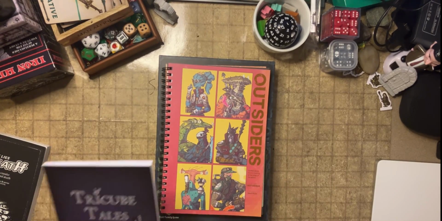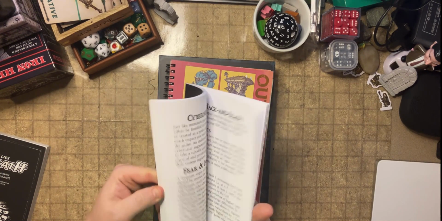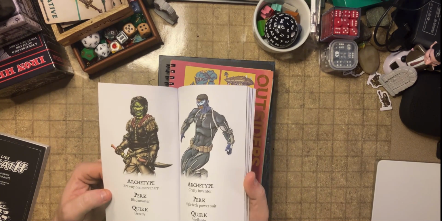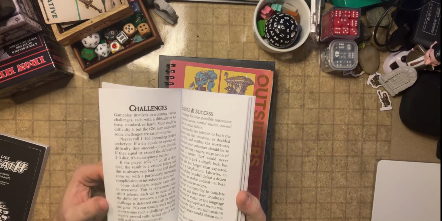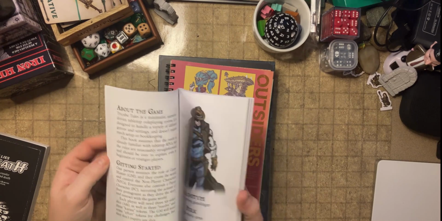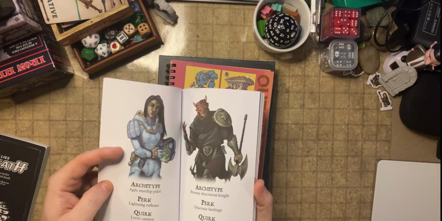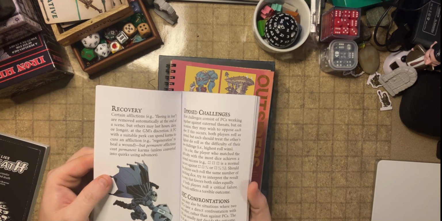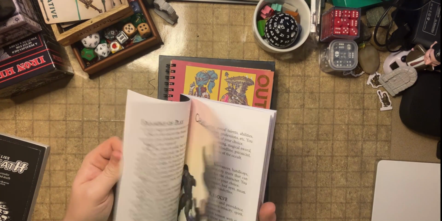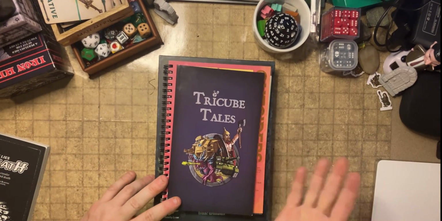Just before I go, another thing, what an interesting little thing this was. It was recommended by somebody, and this truly is like an RPG opener for kids, I think. Or if you're a soloist and you just want the most basic outline, Tricube Tales. I don't see one stat in here. Every character is just archetype, agile, starship, pilot, perk, and quirk. Recovery, opposed challenges, archetypes. Very basic. And I think the author said that they used it to teach their 5-year-old to play. I think that's cool. But I just picked that up on a whim.